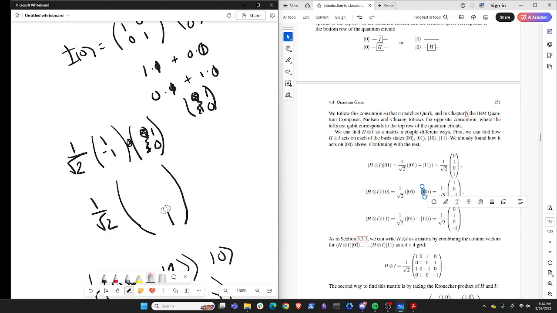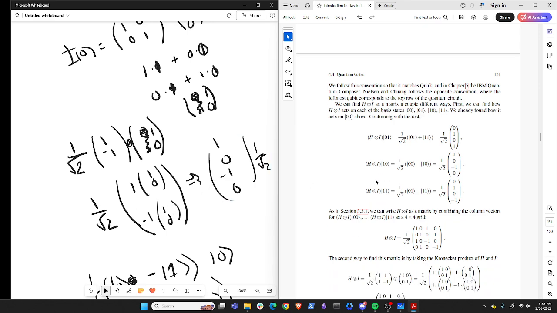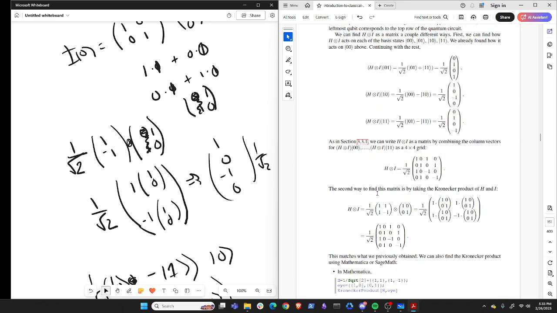And we wind up with 1 times 1, 0 and negative 1 times 1, 0, or 1, 0, negative 1, 0. Perfect. 1 over square root of 2. So that's the effect of applying a gate to just one qubit. If we want to apply a gate just to one qubit, we have to apply the identity gate to the other, so that it's not affected.